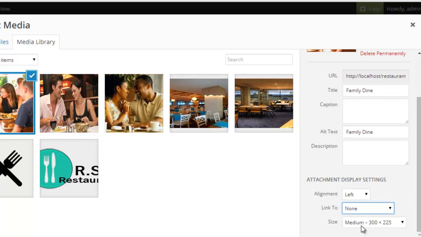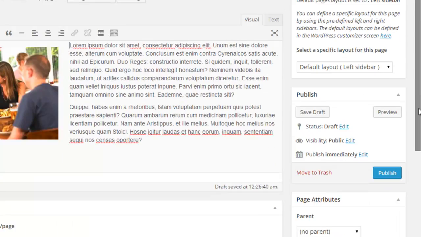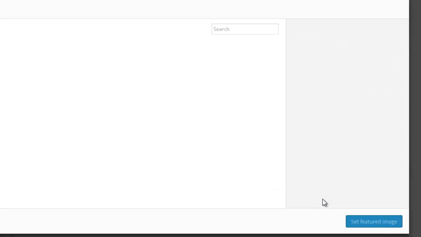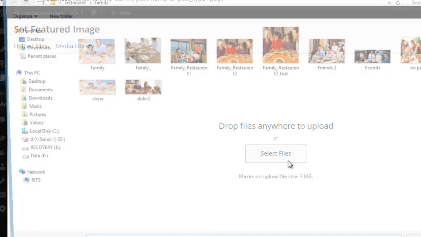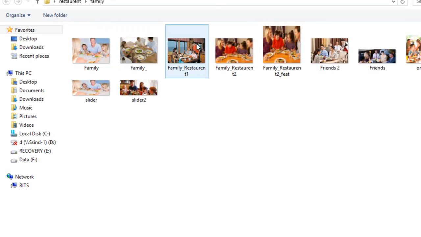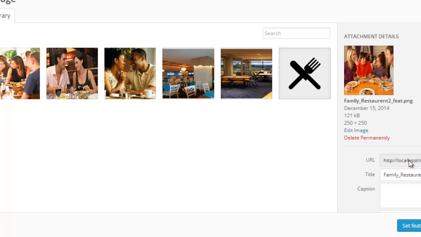I don't want to link it with any bigger image or any URL page. So I am happy with the size. Let's insert into page. Now in the featured image, let's set the featured image. Let's upload the file, and this will be the featured image.